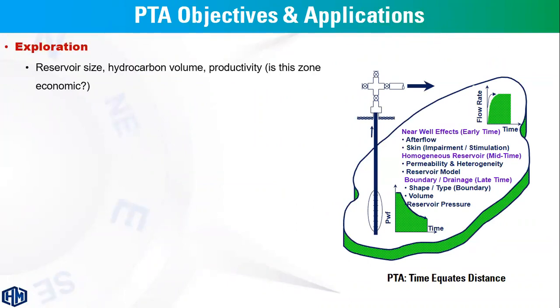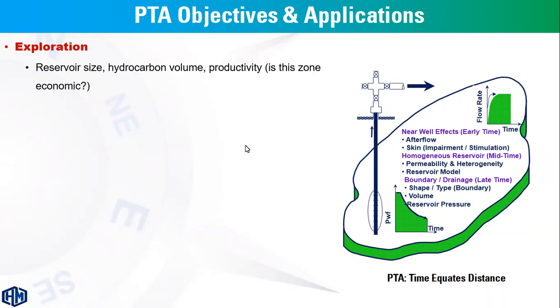So as you can see, we have important applications and objectives of well testing related to the exploration phase. We will be able to identify reservoir size, hydrocarbon volumes, and productivity of our well. So as you can see, assuming we have this testing well, we have a specific perforation interval and a specific pressure response or pressure profile versus time. And at surface, we have surface measurements in terms of flow rates and pressures.